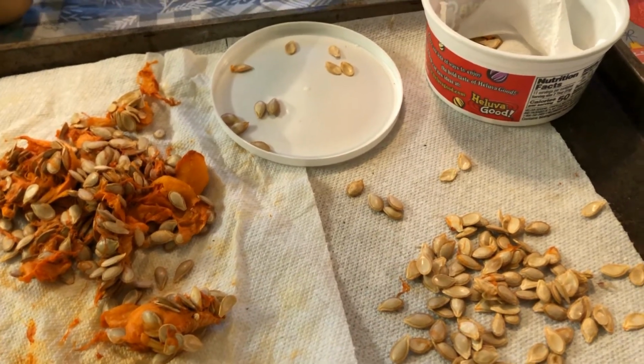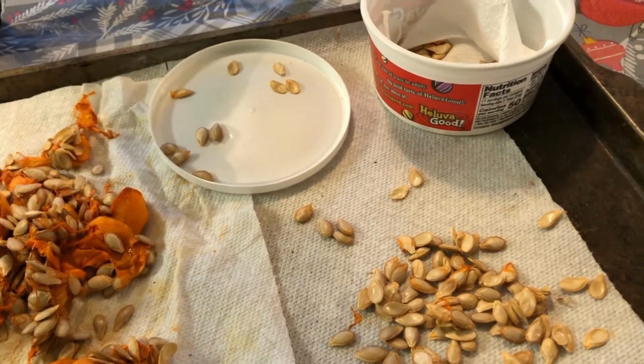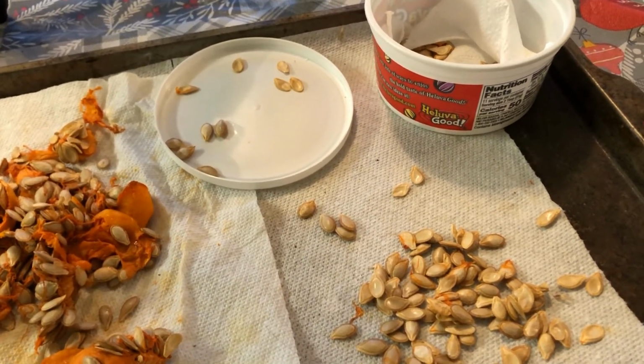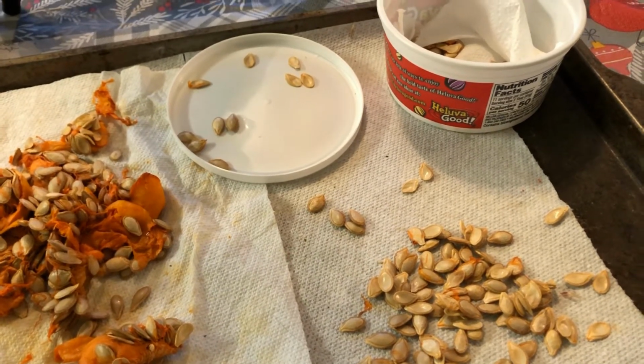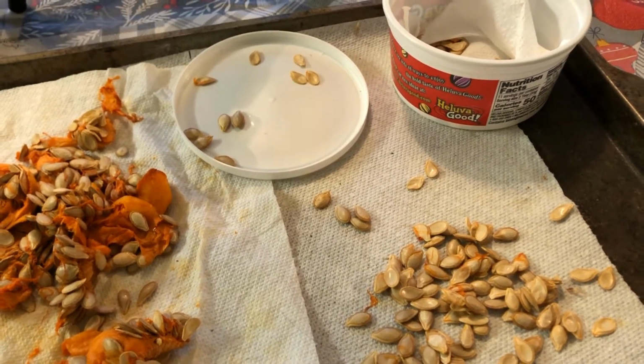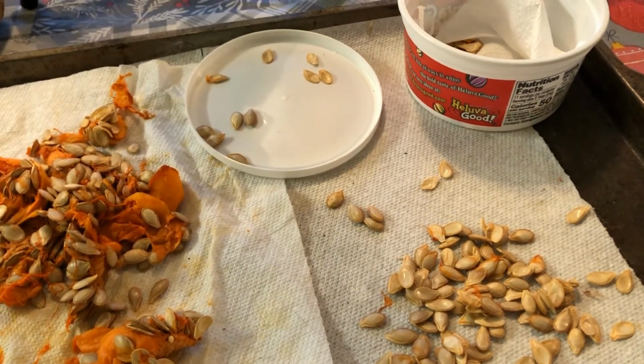I will take, in April, a few, maybe 10 of these seeds, put them in a paper towel or in a tray, and grow them, try to get them to germinate. I want to see what the percentage of germination is for them.